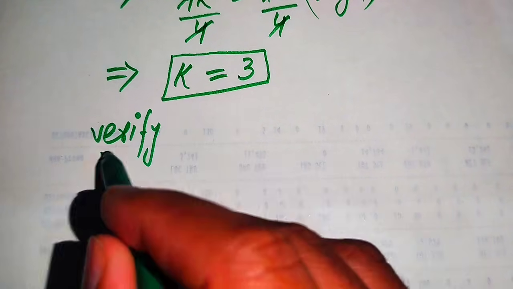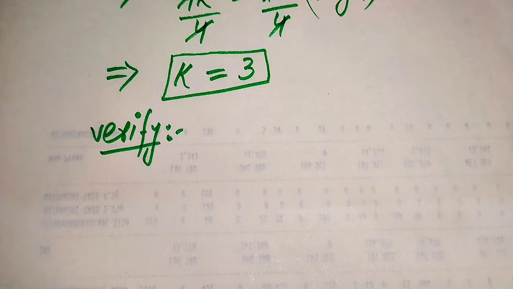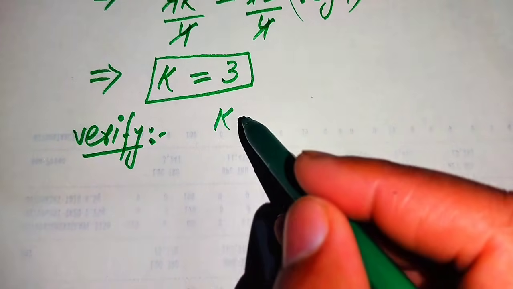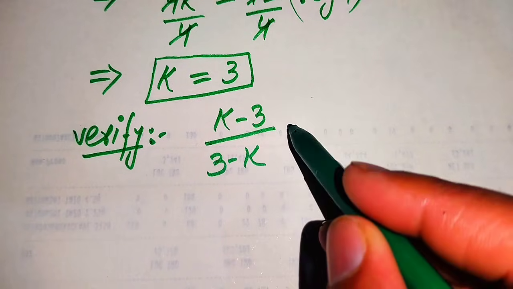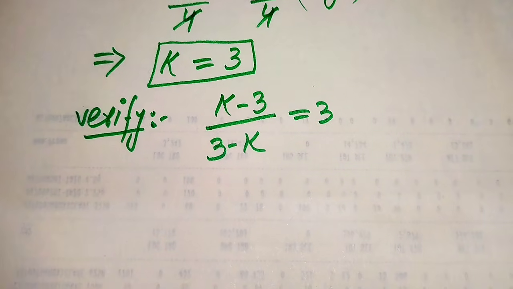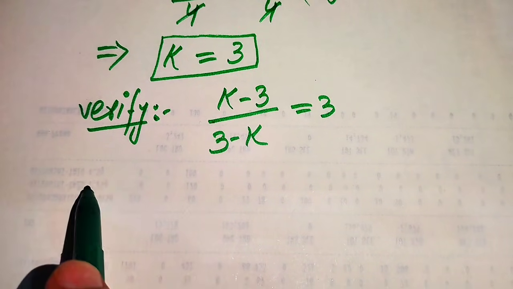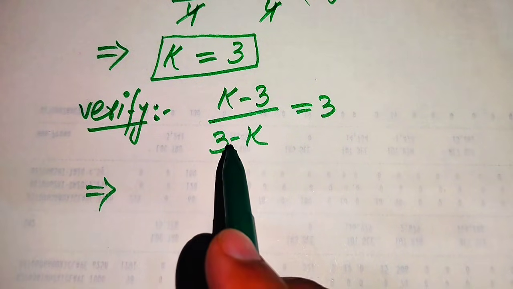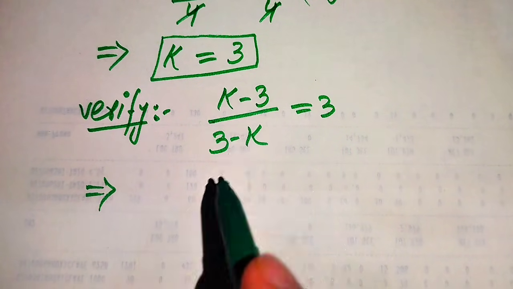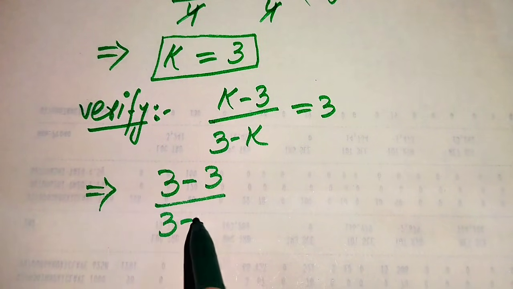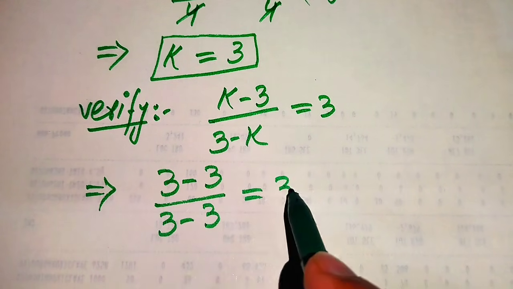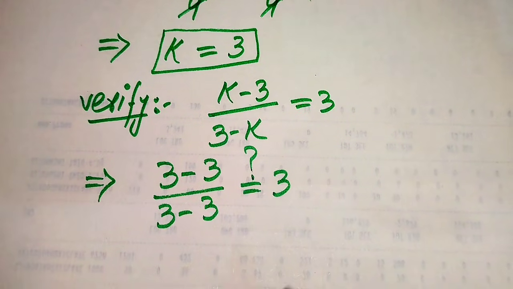And now here in the next step we need to verify whether this value of k is a solution of the given equation, or whether this value of k is an extraneous root. So for verification of this value of k we need to copy down the given question statement. Here it is (k minus 3) divided by (3 minus k) is equal to 3. So this is our given question statement, and here we need to substitute the value of k into the left hand side and check its behavior. So when you put it here it becomes (3 minus 3) divided by (3 minus 3) is equal to 3 or not. This is our claim.